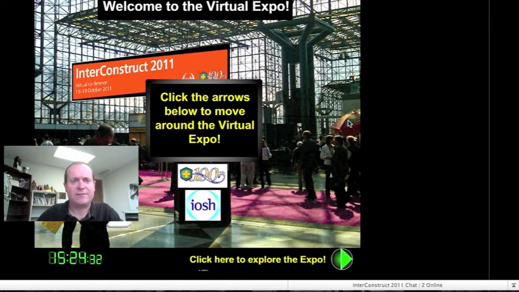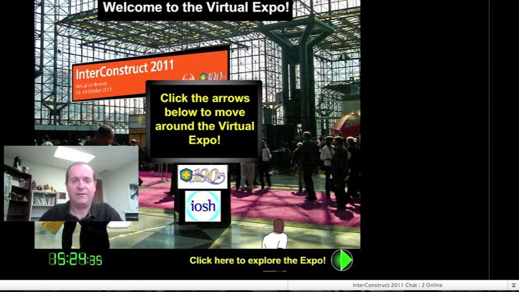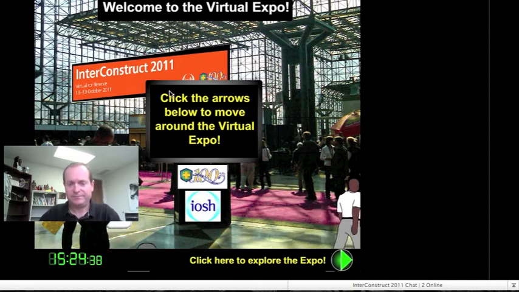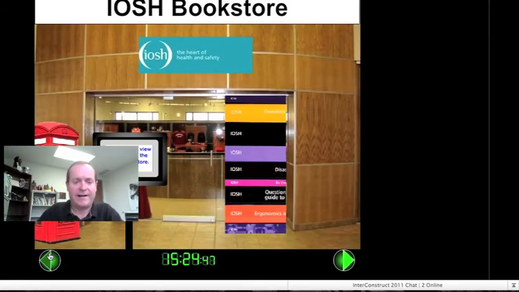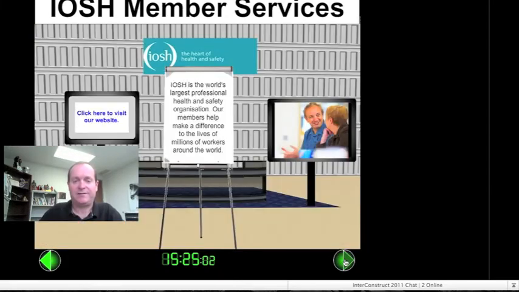So the way this works is pretty simple. It's just a little graphical menu. And to move through the virtual booths here, you just need to click on the button down here, and you can scroll through, go back and forth by clicking on the arrows down there. And once you're there, each booth will have different features. Some will have links to additional websites. There might be some links to videos or PDFs or other supporting documents, but it's really a way to get some more information about the organizations that are helping to put this conference together.